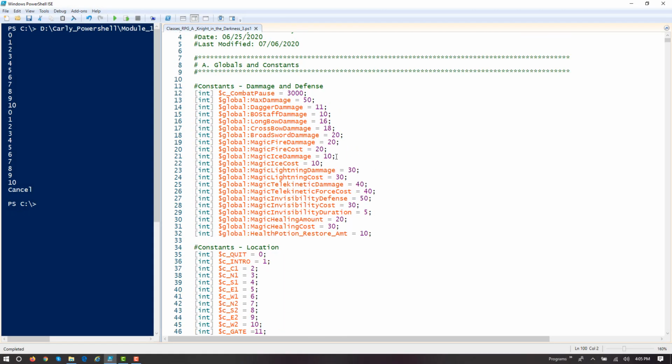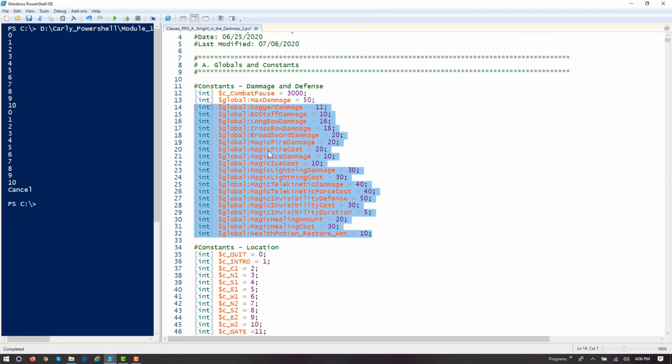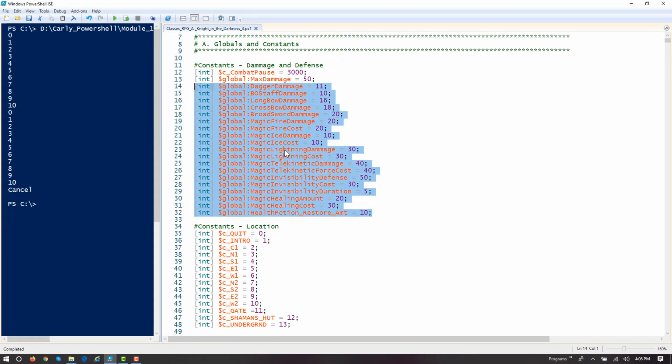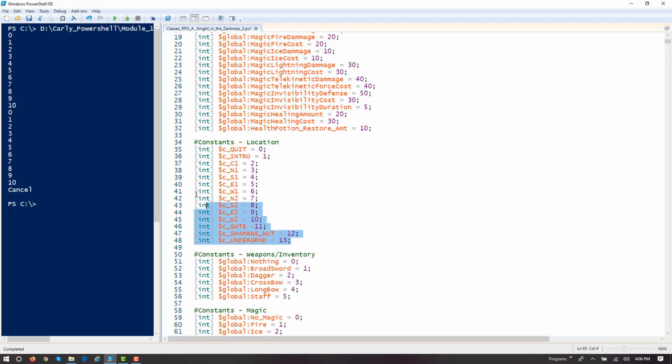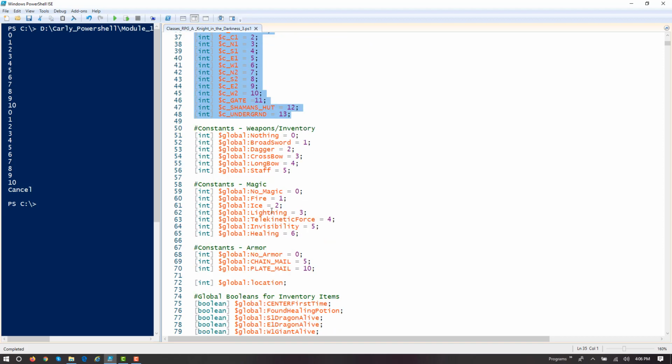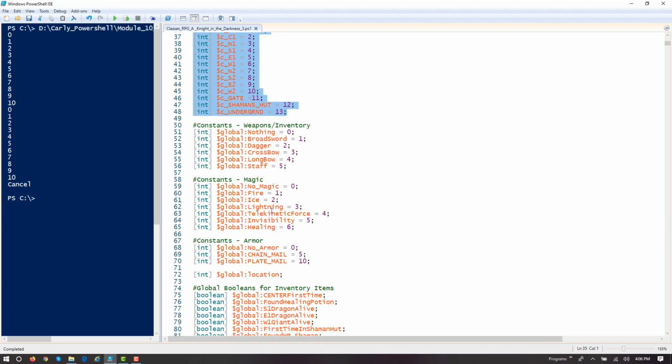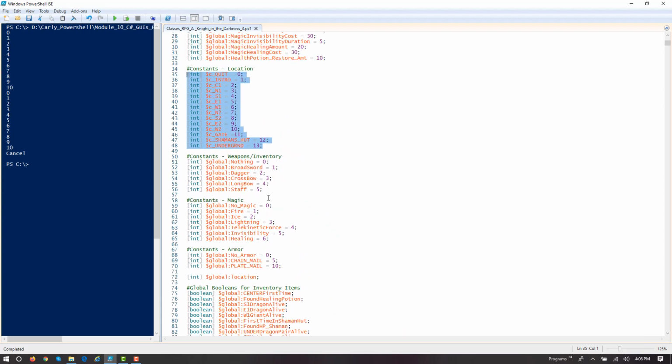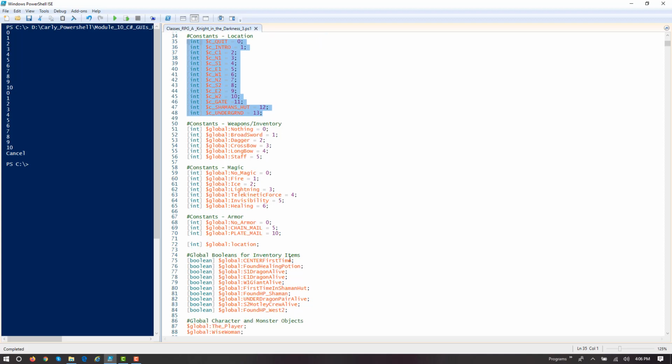So I have all these globals here, and in the previous video we talked about how they're used to save game state data. These are used as integer or numerical constants for navigation in a function later that we'll use called SwitchBoard. And these are used in the environment, to keep track of what the player has found and things the player has done.